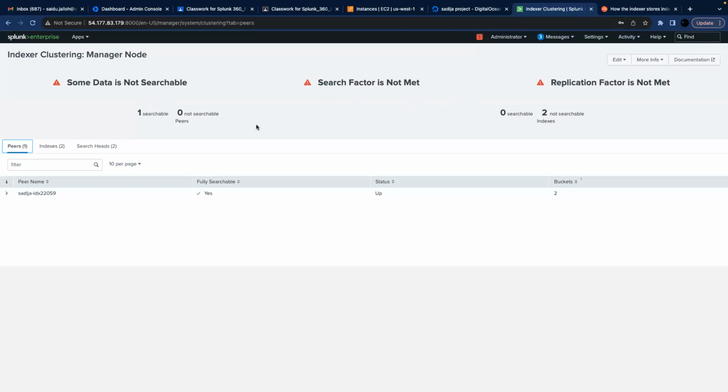And that's because we need at least 2 indexers in the cluster for us to be able to meet the search factor. So we only have 1 right now, so it's impossible to meet that. Eventually when we have the next indexer join, you would see this turn green. So that's why this page is really important. You come here and see the status of your cluster. If you have any errors, you will see them here. So it's still updating. Eventually we'll see them here, and as they join, you see this turn green.